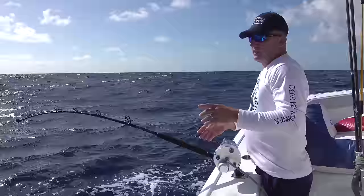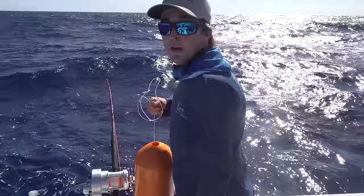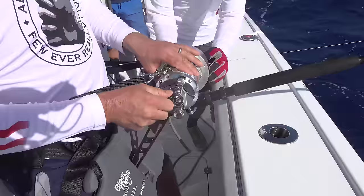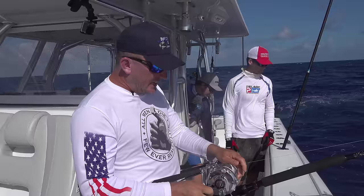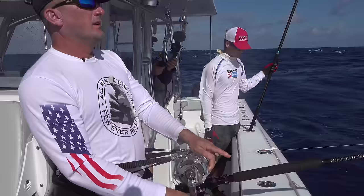They're clearing the back buoy rod so that we can just focus on catching this fish. We don't want to get tangles. We're clearing this. There we go. And when you do this, you're not trying to get a bunch of cranks. Like a 1 to 1 1/2 is what you're looking for.